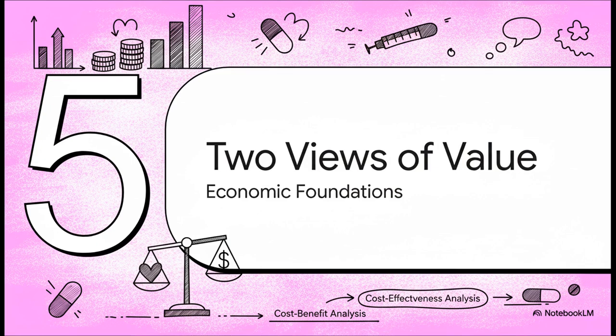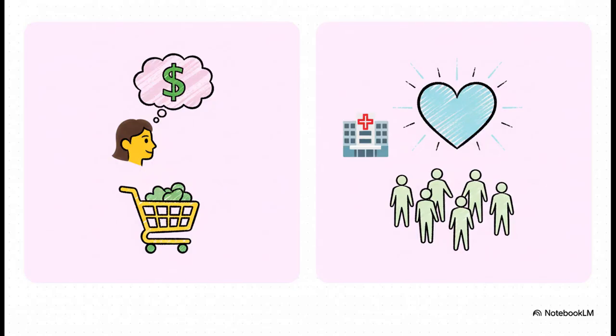Okay, let's just briefly touch on the philosophical ideas that are driving these 2 very different ways of measuring value. So you've got the welfarist approach, which is the foundation for cost-benefit analysis. It basically says that value is determined by what people want, what they'd be willing to pay for a benefit. On the other side, you have the extra welfarist view, which underpins cost-effectiveness analysis. This view says that, hey, health is a special good, and the goal should simply be to maximize it for society, no matter what individuals say they're willing to pay.